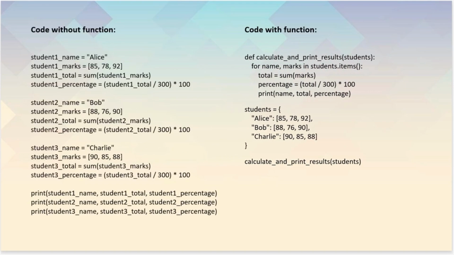Now let's compare both of them. By seeing this, you may say there is just a few lines of difference. For example, consider that instead of 3, you need to print and calculate 5000 students' details. By writing the code without using functions, the code becomes lengthy and complex. And if you want to add any new parameters in the middle also, it will take a lot of time to insert the code. And if there is any error while calculating the student marks in the formula, modifying the code for changes will become very difficult and it may raise a lot of errors also.